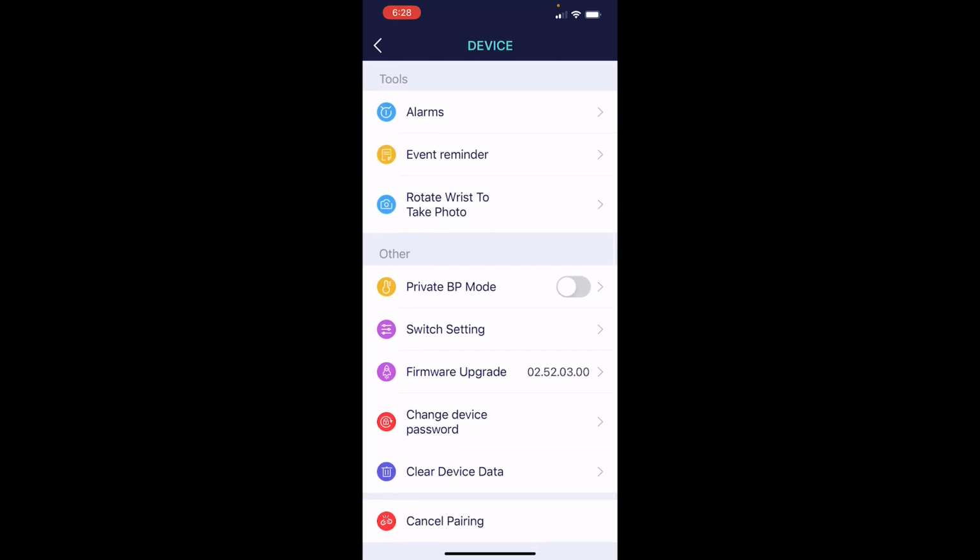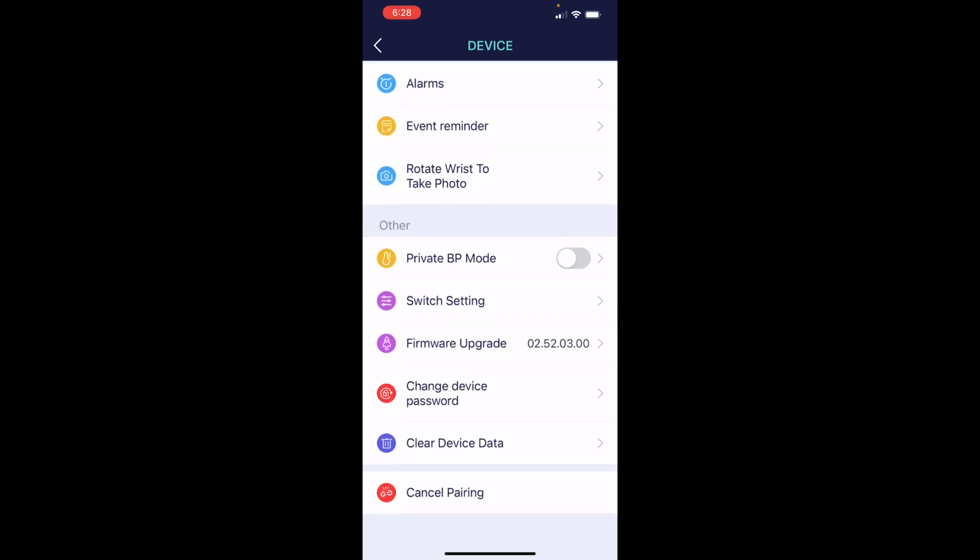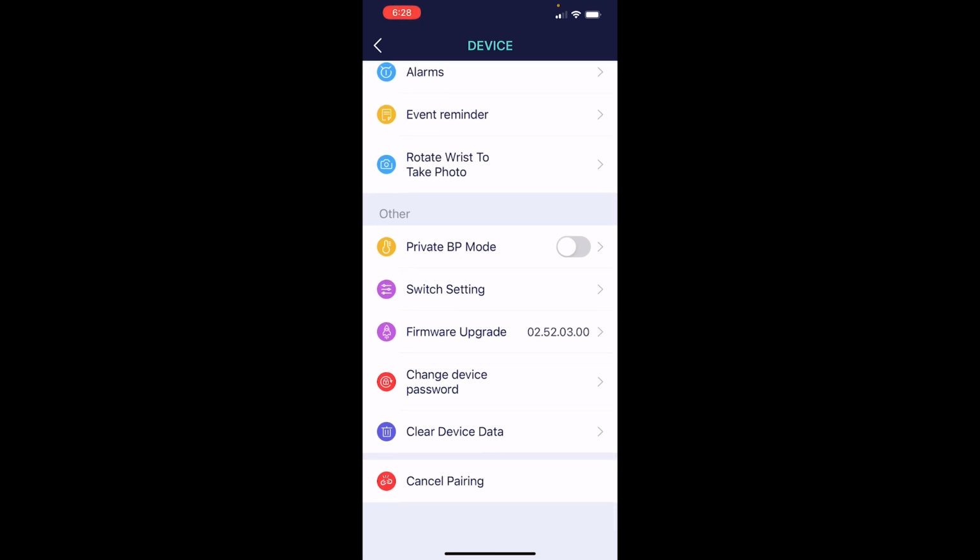You can set event reminders. You can have it rotate your wrist to take a photo if you have the app open. You can also set up private blood pressure mode where you set in a reference. You can take your blood pressure in like a blood pressure cuff or an automated cuff, and then put that in there so that it knows to adjust based on that reference. So when it's taking your blood pressure reading, it takes into consideration what you just measured externally to calibrate.